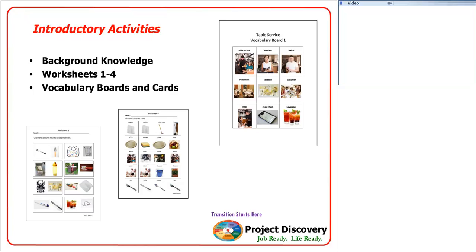There are some vocabulary words that have 9 pictures, some that have 6. So if your student can't handle 9 pictures at a time, but they can handle 6, or if they can only handle 3 at a time, cut them apart. These are also on the CD, so you can print them out and then customize them however you need to.